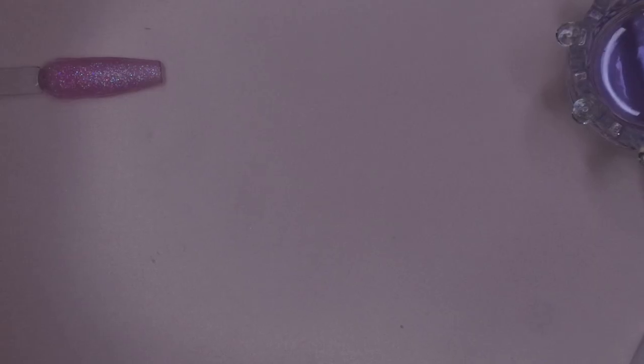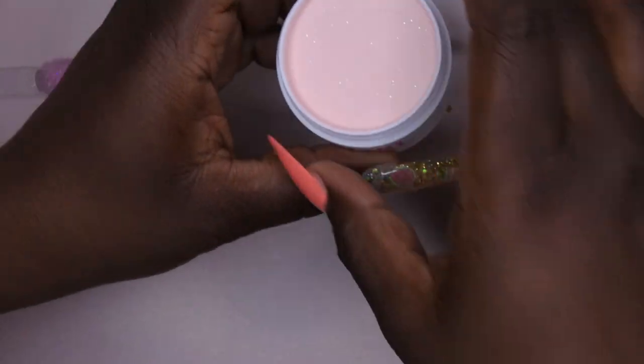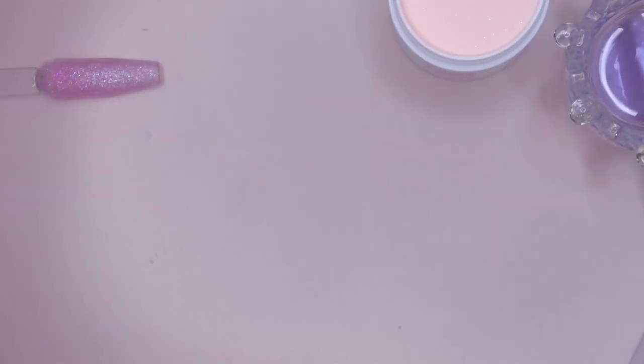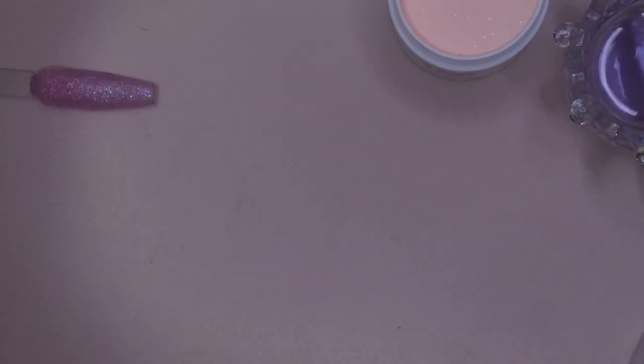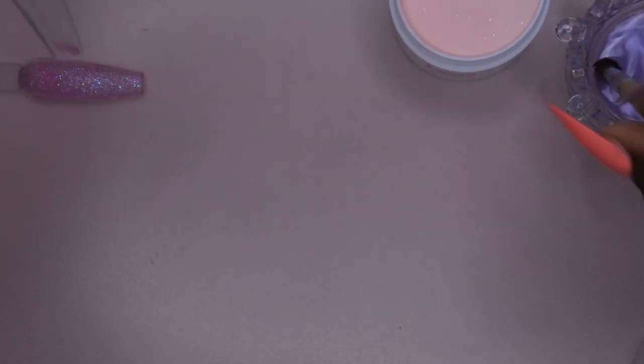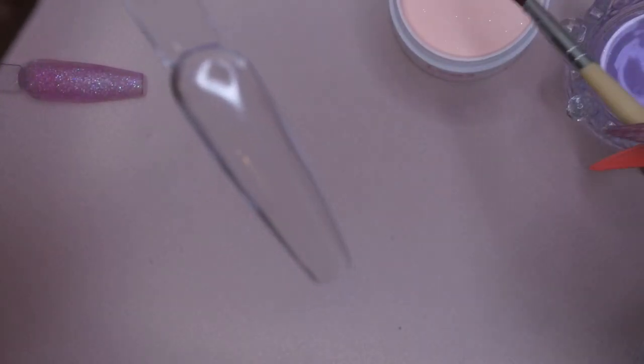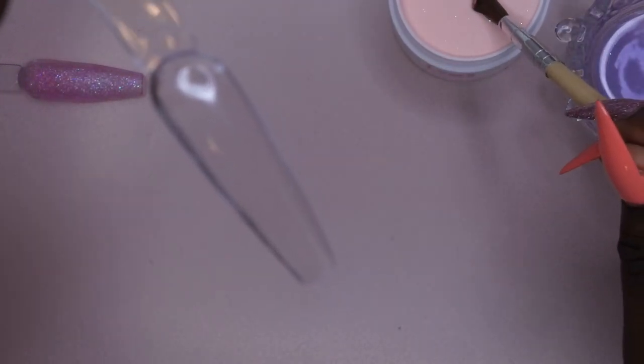Okay, I'm gonna go ahead and swatch the next color here. So that was Strawberry Jelly. The next color I'm gonna be swatching here is Orange Jelly, okay? And I just wanna remind you guys that I am a beginner when it comes to acrylics, so I am wanting to keep a lot of this footage in real time so that I can come back and look at my progress when it comes to laying the acrylic. I'm gonna go ahead and swatch Orange Jelly for you guys.